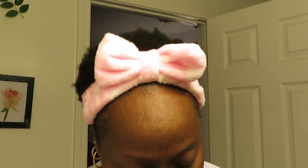Okay. So, let's get it rinsed off. No, I do not let it sit on there. I've already massaged it in. It don't need to sit on there. Just showing y'all what I do. Okay, so let's get this washed off. I have a black towel. That's what I use, a black towel. I also have light pink towels.